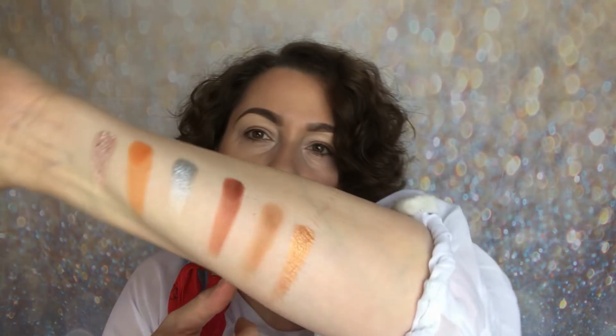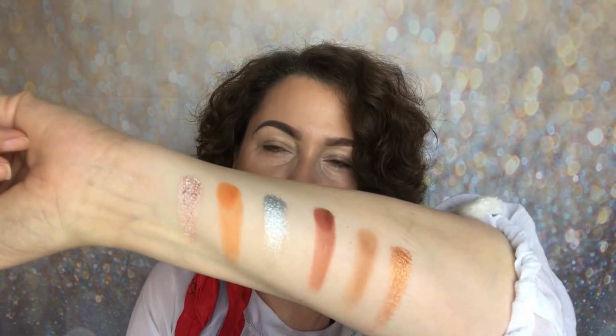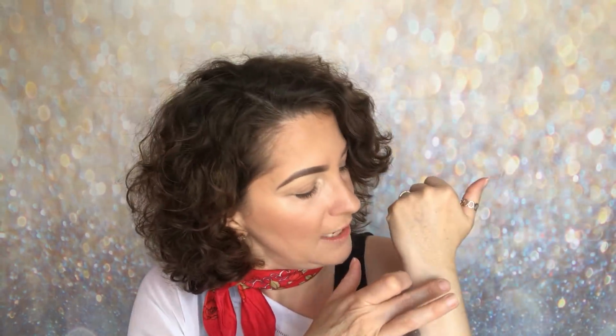Cookie Dough. Then we have Dreams, which is another shimmer, which is gold. So that's Dreams. So that's your first row. Okay, now we're on to the next row, the middle row. The first shade is matte and it is called Vitamin C. It is that yellow tone.